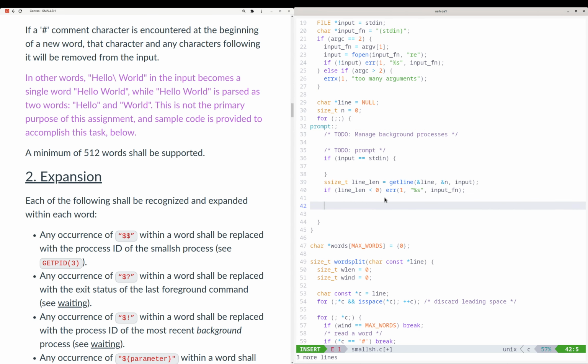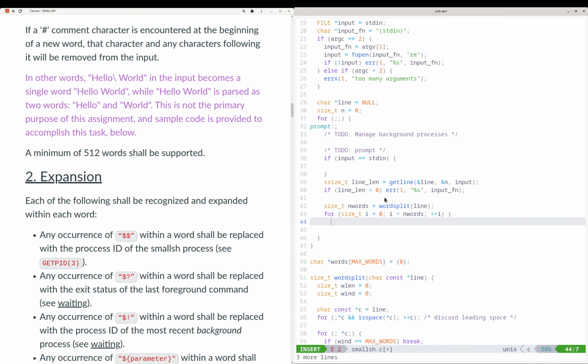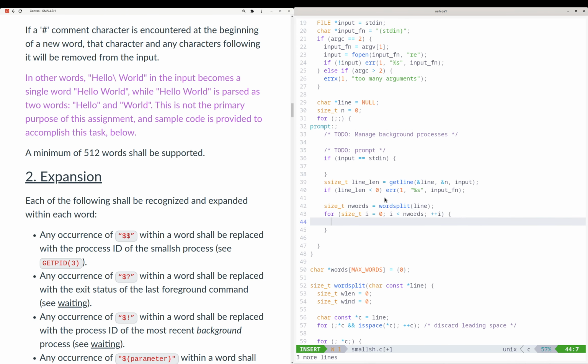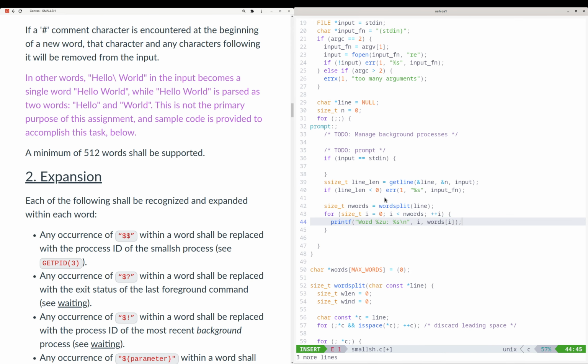So let's go ahead and do that. I guess we're size_t now, so size_t n_words. Let's word split, and we'll split our line. And then we can go ahead and print those out if we want.